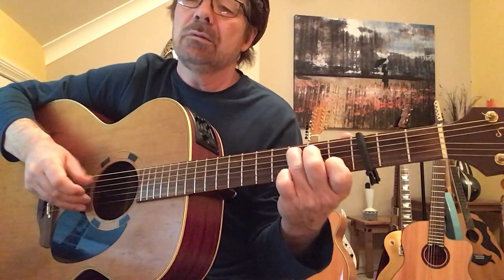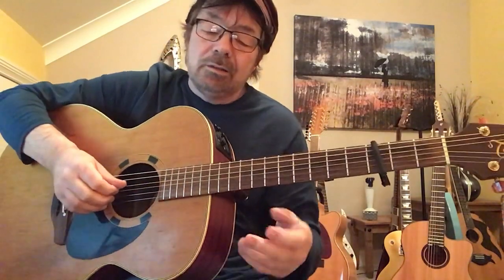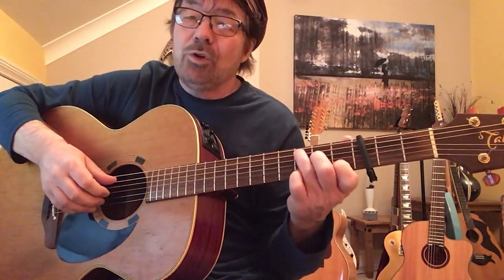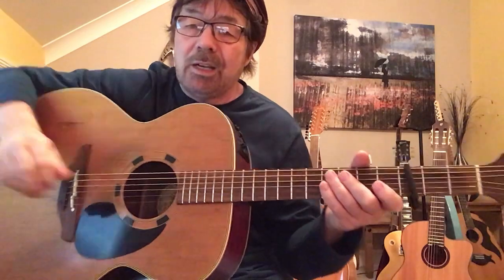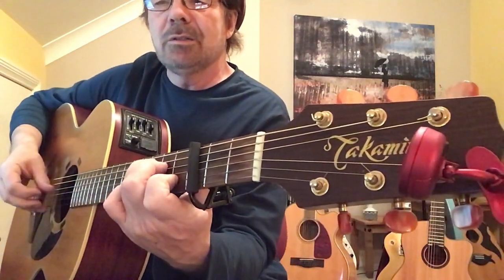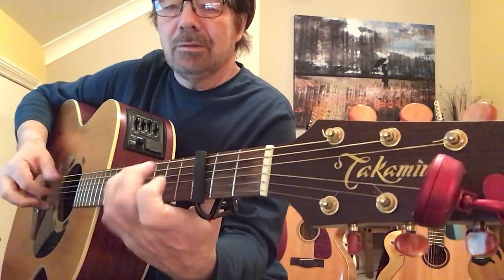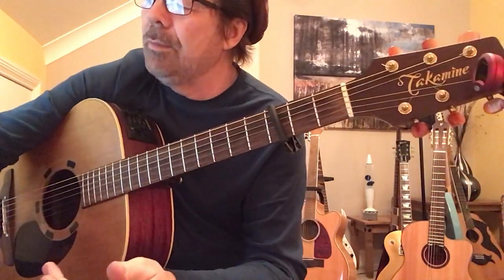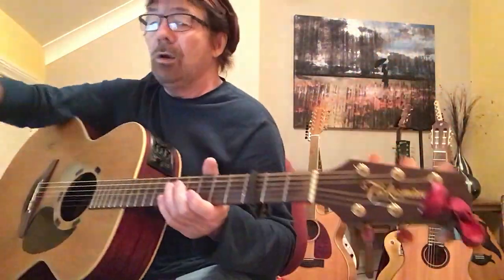Sometimes he'll play a 3rd string after the final 4th string — he'll do this. There's a nice little happy coincidence: if you do play that 3rd string, you never have a finger on that string, so you can actually be playing that note as you move into the other chords. He doesn't do it that often — a little bit in the second half of the track. And it just fills that gap with that open 3rd. It's worth knowing.